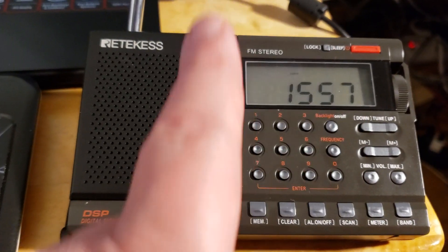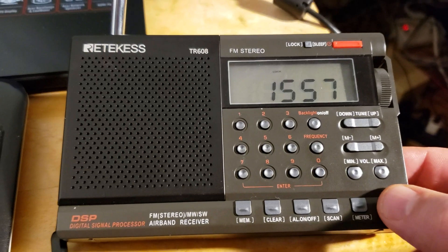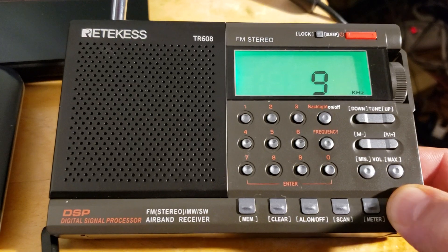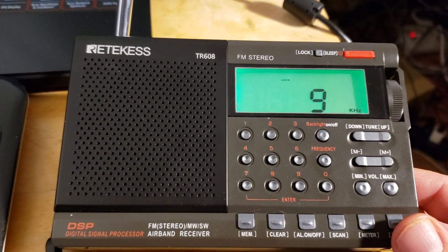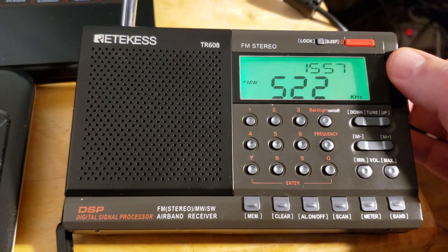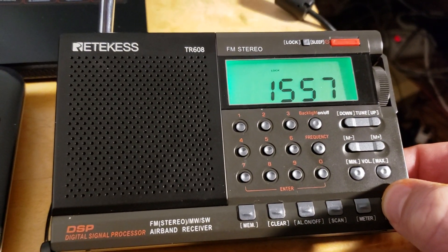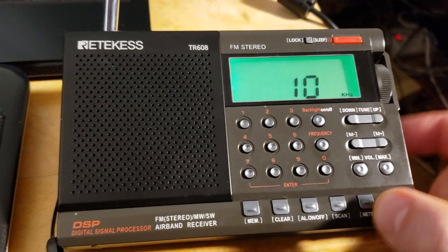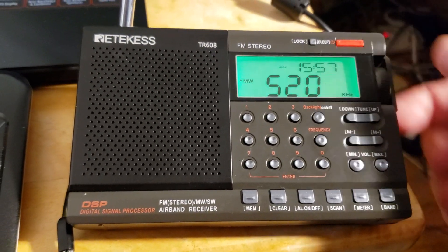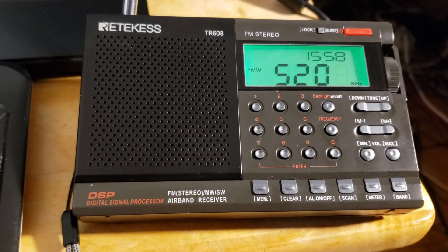When the radio is powered off, go to the band switch on the bottom right. Click and hold until it displays 9 or 10 on the display. Right now we are showing 9, meaning European frequency spacing. If I press and hold again with power off, it shows 10 — and now I can actually tune the medium wave band in 10 kHz spacing.